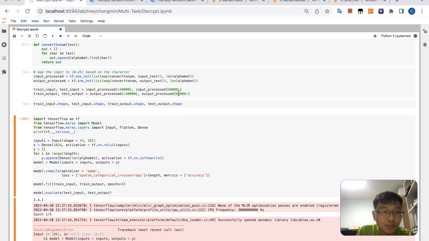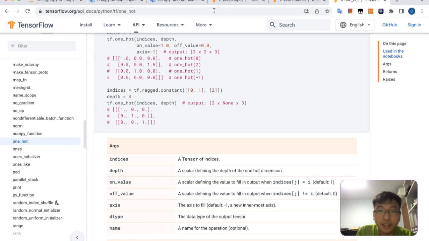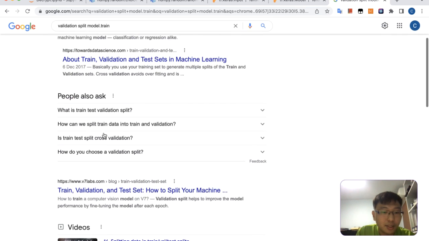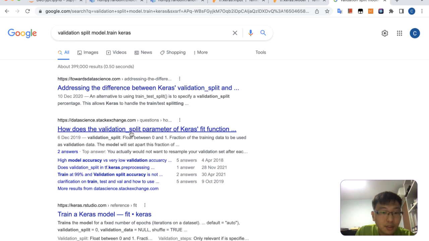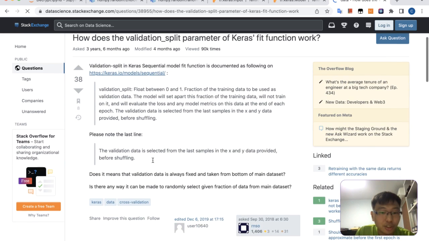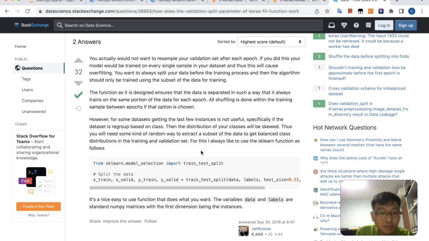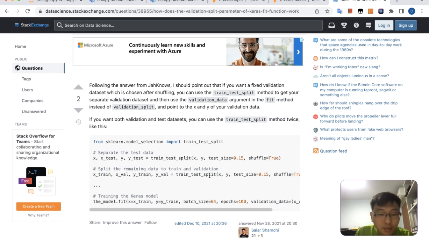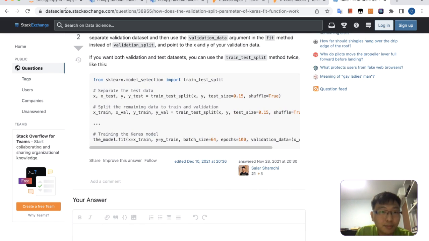So we do 60,000, and we can actually have a validation split. So let's do a validation split. In model.train, we can do a validation split. In Keras, I think it's a validation split over here. Oh, we can also do validation data.